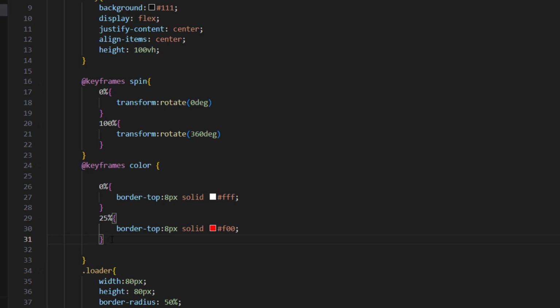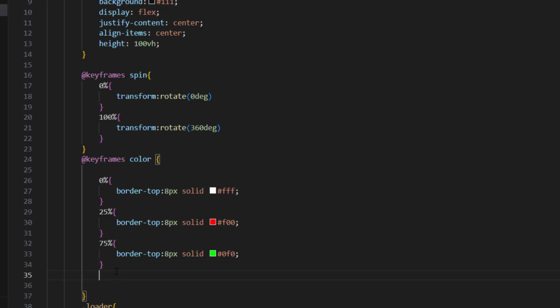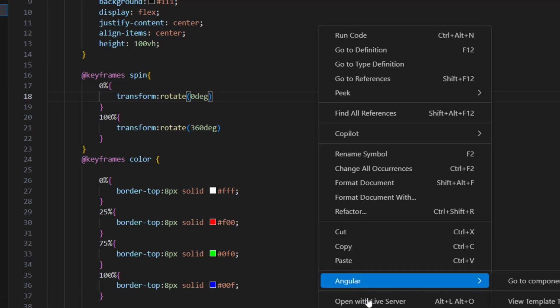All right. At 75%, let's change it to again something. And at 100%, again, let's change the color to something else. So it is white and then RGB. Okay. Let's hit save. Now let's take a look.